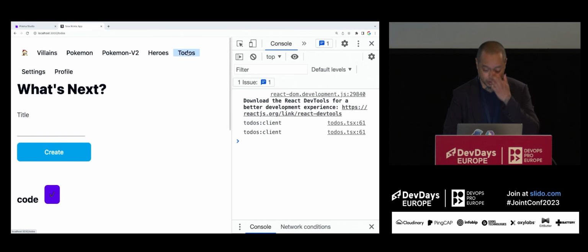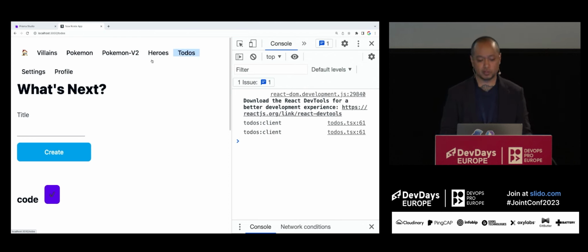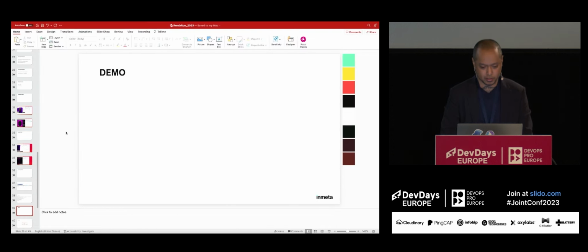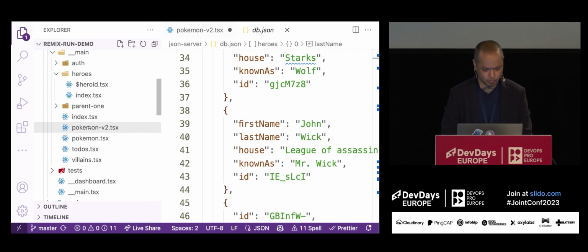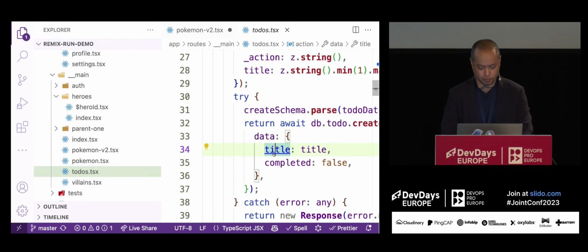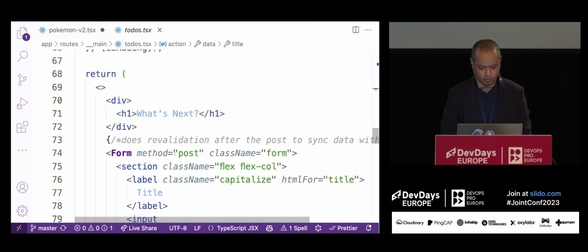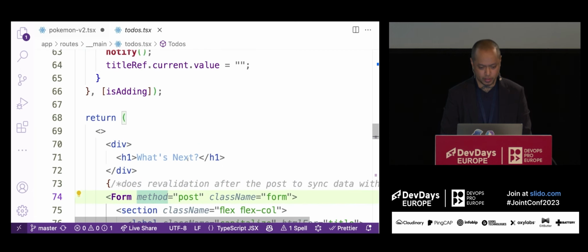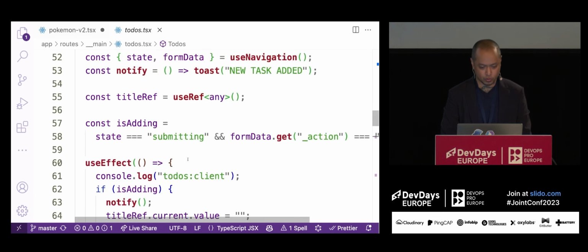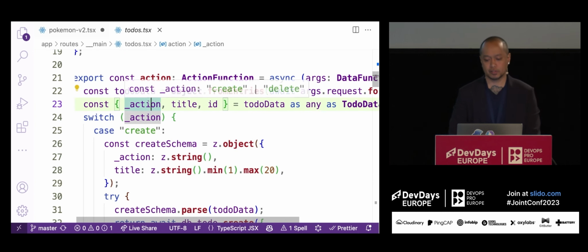Another example: this time we're going to deal with forms. If you're a developer who's been using PHP since like 20 years ago, you will notice this is similar to back in the old days. We will be using method post and the form and some action, as you can see.